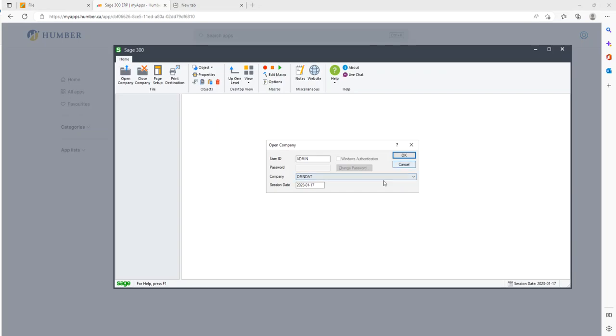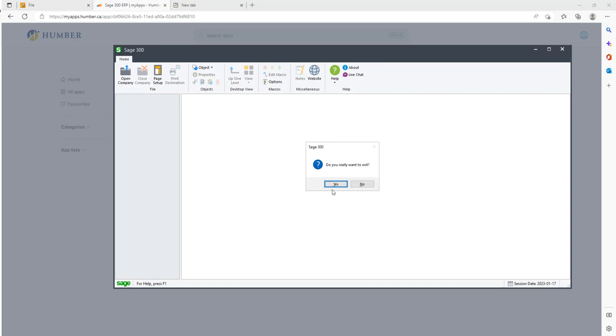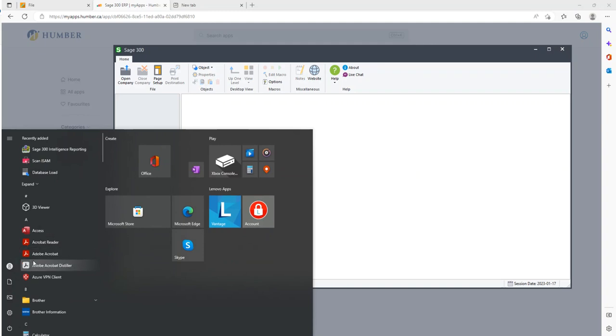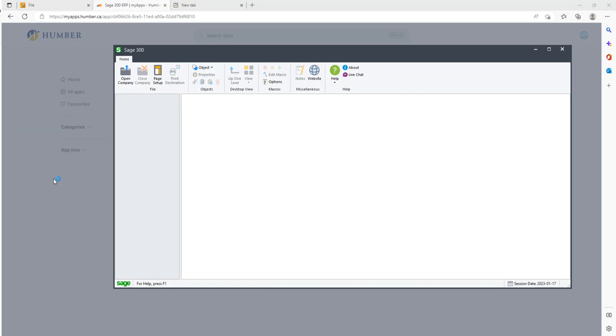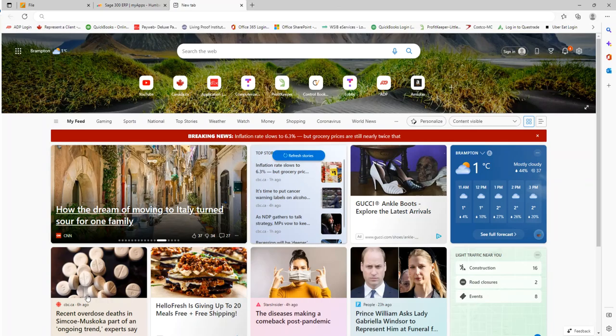So there it is. But I cannot open the file because if I open it from here, it is going to be the empty file, and that's going to take me back to exercise 1.3, and I'm going to start everything from scratch. But I have completed chapter 1 and chapter 2, so I don't have to do that. So I can close it. Let's just leave it open, and I'm going to go into database load. Oops, wrong place.